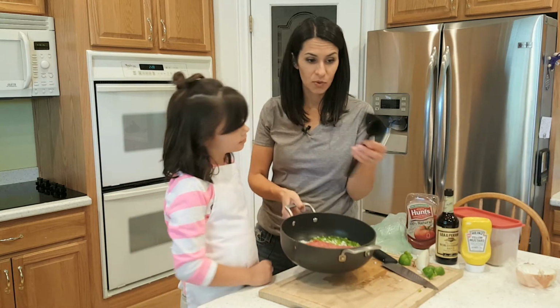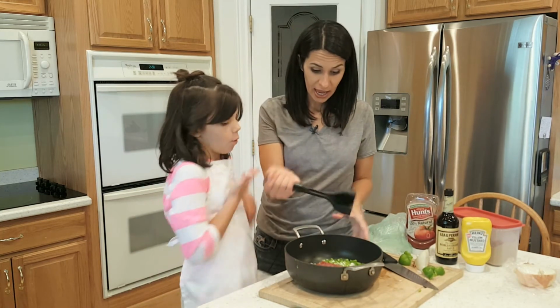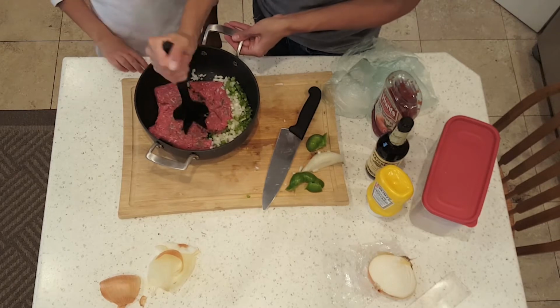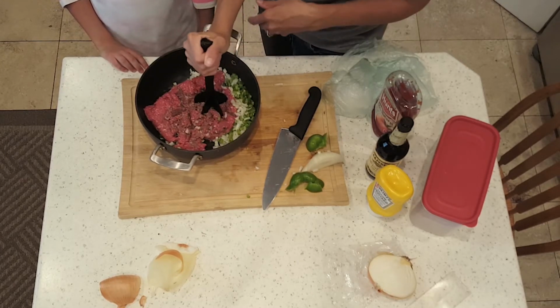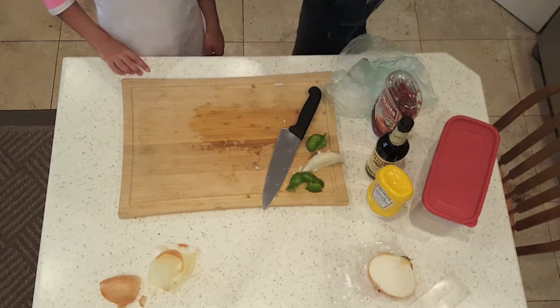Oh, I do have to show off this cool little tool that I like to use. It kind of just breaks the hamburger or the ground beef into smaller pieces as it cooks. Okay, let's go.